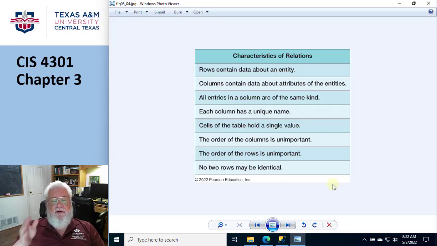All values in a column are of the same data type. I can't have a column where it starts out being numbers and then you switch over to words and then switch back to numbers. All the data types have to be exactly lined up. Okay, each column has to have a unique name. I can't have first name and then another column called first name. And each cell, meaning the intersection of a row and a column, should contain just one thing. For example, if you were trying to put in phone numbers, and they were expecting one phone number, they don't want you to put in 2 phone numbers in that little cell, okay?